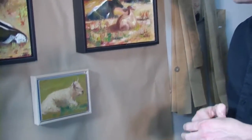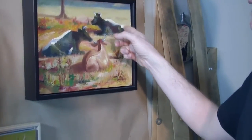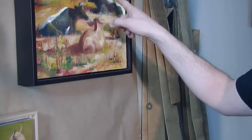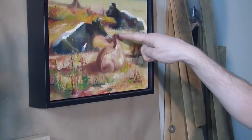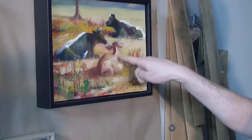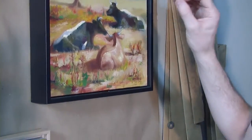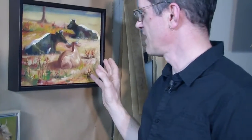I think this is an evening one, painted in the evening. When I paint these things, I look for designs and I run them together, like I'll accentuate the S curve coming through here. And I'll run the horns in here, even though that may not have been exactly the pose, or it may have been just for a second. That's one of the things you'll do when you're painting.